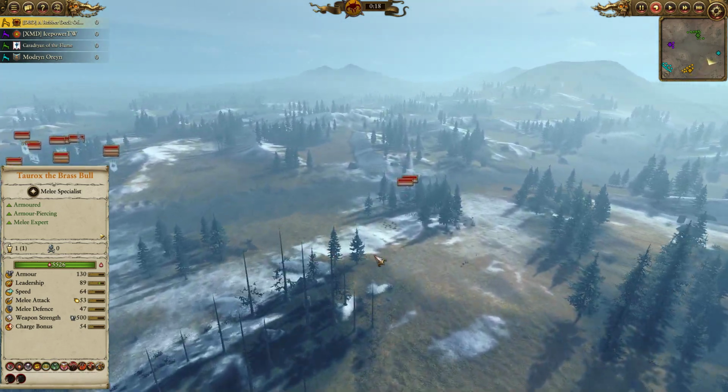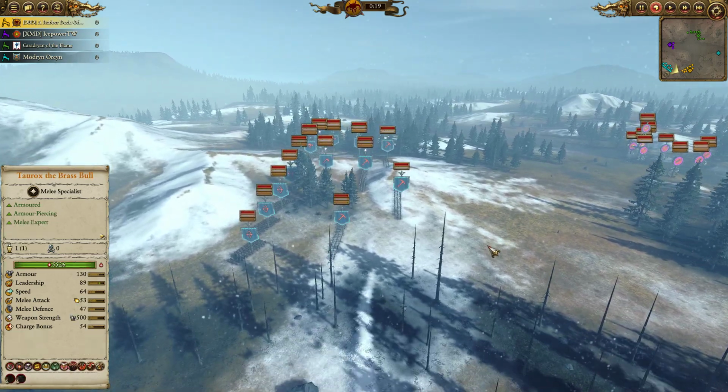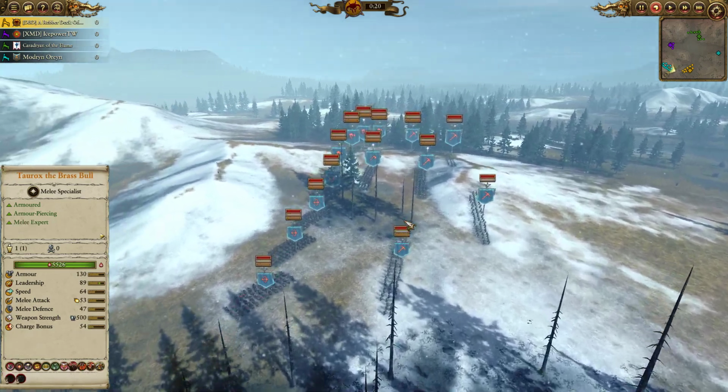This is the Dawi deployment zone. It has one unit of Slayers and Thorek Ironbrow, but the rest of the build has been placed in this corner. I believe everyone was saying, if anyone picks Dwarfs, we're going to go for you. So Dahv decided to hide in the corner like a true Dawi, and I absolutely love it.